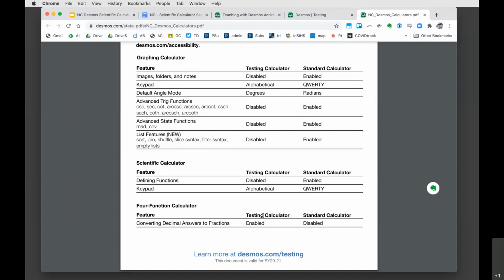Another thing that is different, that you did see very briefly, is there's the tab where you can type in any letter. Perhaps if you were typing in constants or trying to spell something else out. On the standard Desmos calculator, that's the normal QWERTY keyboard, whereas on the North Carolina calculator, they're arranged in alphabetical order instead. So students would still have access to those letters, they just would be in a different order. Okay.